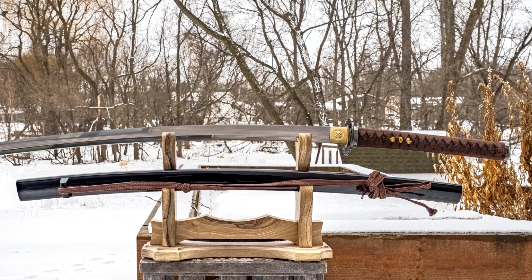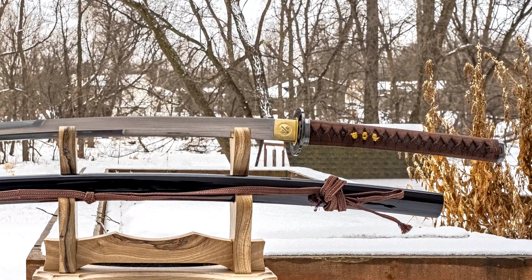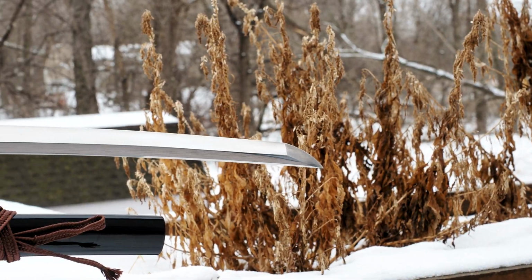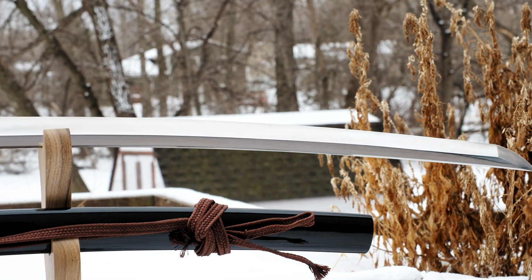Before I get into the review, a couple disclaimers, if you will. First, this is a review sample sent to me from Skyjiro. I have to return this review sample, so I might not be destroying it. It's not mine to keep, but I didn't spend any money on it. So if you think that makes me biased or affects me in some way, then you know at the start.